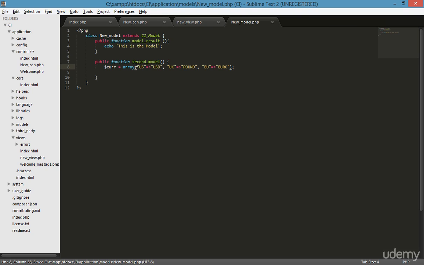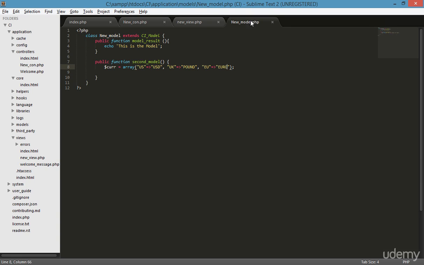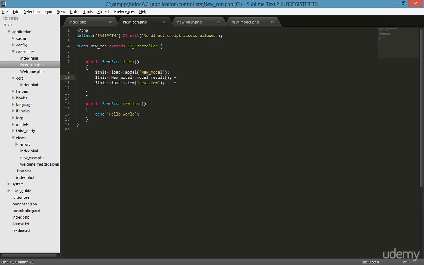How will I run this one? I'm going to the new connection here, and again, as I call the model result, I'm going to call the second model here. Just press enter.